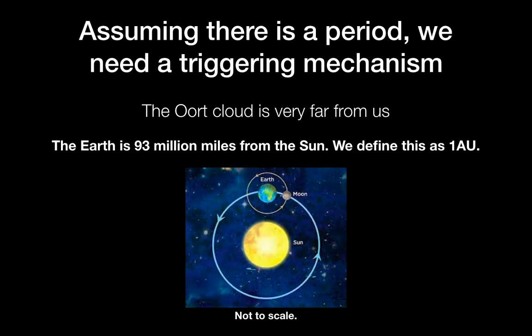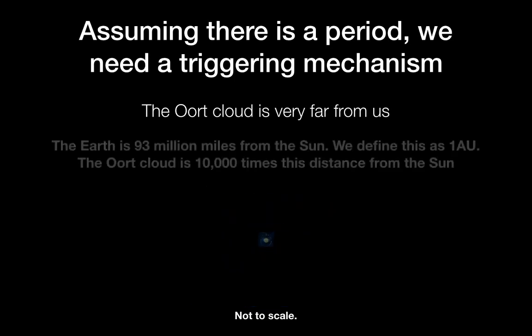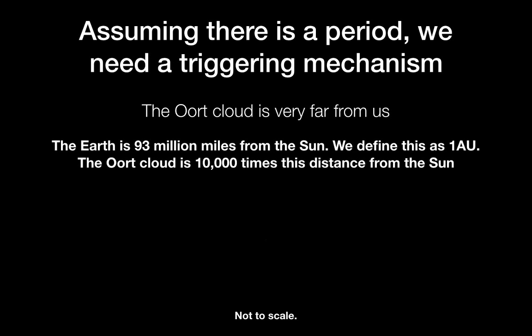Now, the Oort cloud is about 10,000 AU from us. And what that would mean physically is if I were to take the Earth-Sun distance and shrink it down so that it only occupies 1 pixel on my screen, and then put 5 of my screens side by side, 1 pixel would be the Earth-Sun distance, and 5 of my screens would essentially be the distance from the sun all the way to the Oort cloud. So it's much further out than we are from the sun.